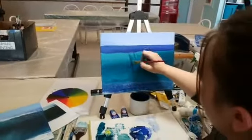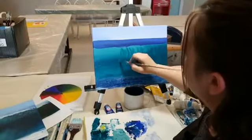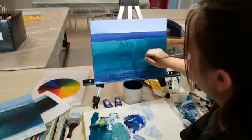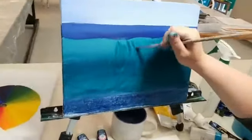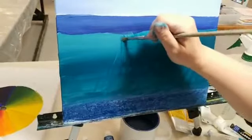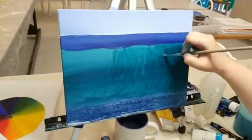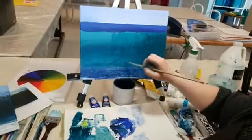There it goes. Okay, and then while that's still wet, try to make sure your blending brush doesn't have very much. While that's still wet, I'm going to blend this area in just a little bit. You get all sorts of little blips and blobs in here, so we can just blend it in like this. You still have those lines represented, but you knock them back quite a bit when you blend it. Knock those guys back. They're not the star of the show.